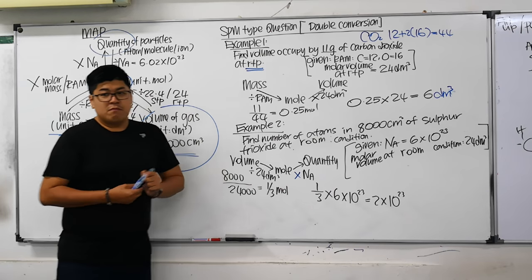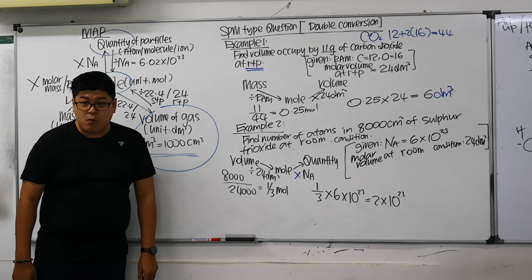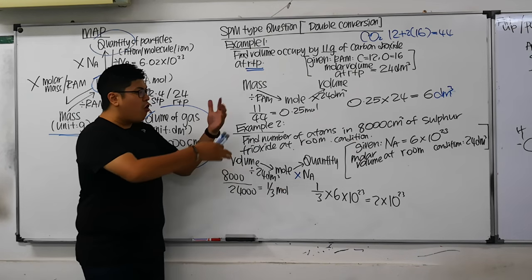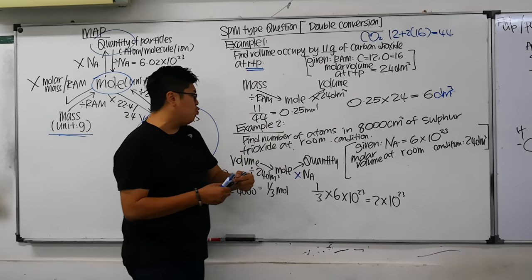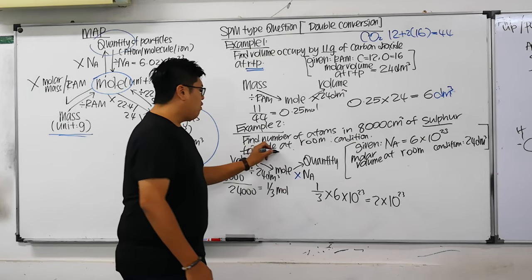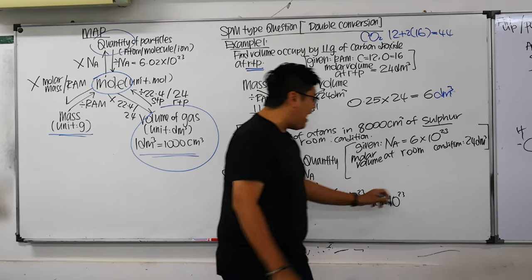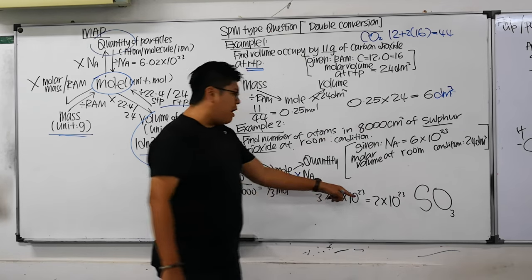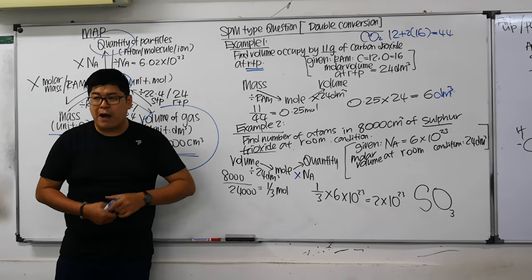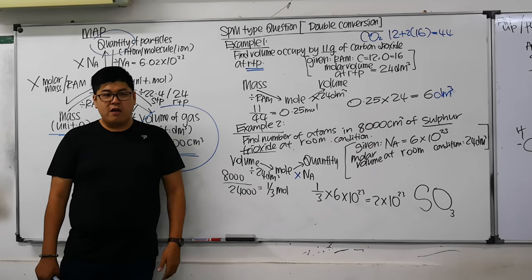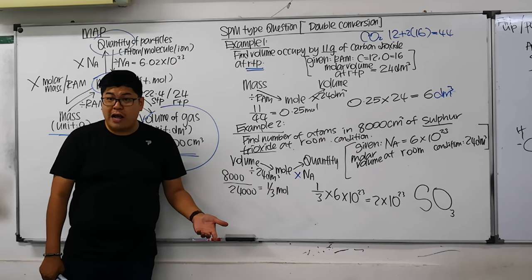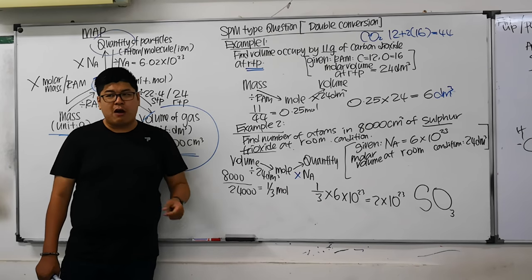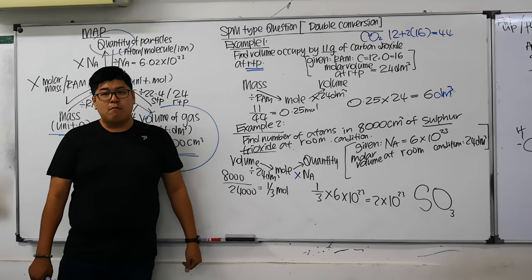Now, ponder. Is this the answer you want? Why not? Listen carefully. The volume they give me refers to sulfur trioxide. The formula for sulfur trioxide: sulfur is S, trioxide, tri means 3, SO3. So the amount I found is for SO3. My question to you, is SO3 an atom? No way. SO3 is not an atom. Can I break SO3 down into atoms? Can. When SO3 is broken down, how many atoms do I get? 4. So the magic number is 4.